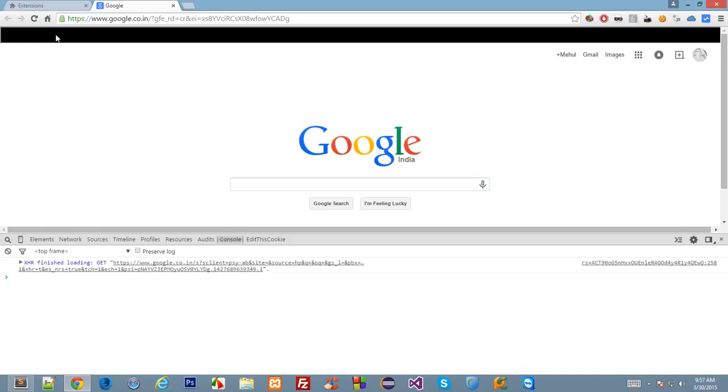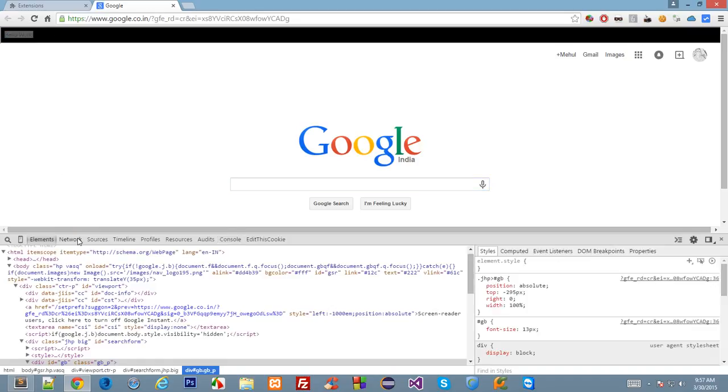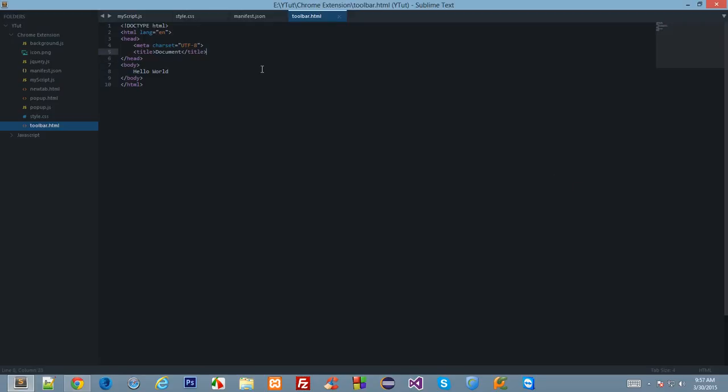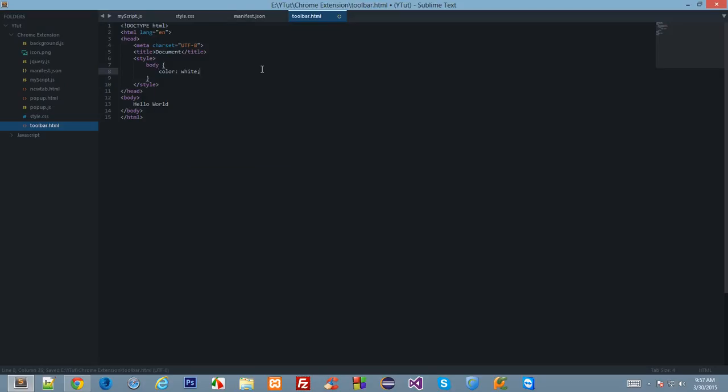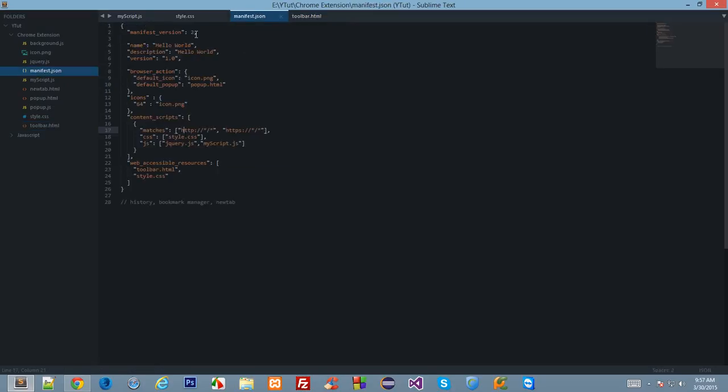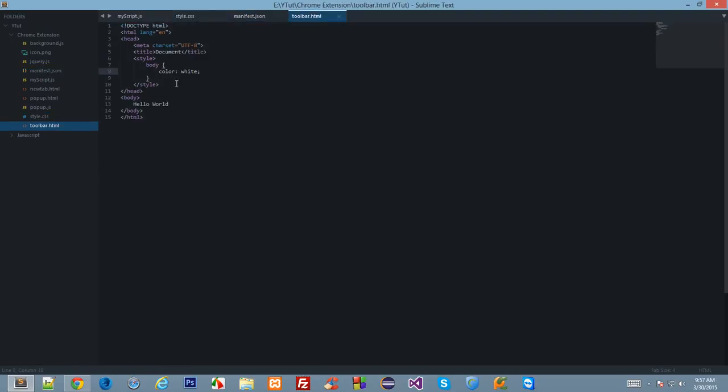As you can see, the iframe is actually black, so let's do some internal styles. Let's say body should be color white. Now basically the styles we are applying here apply to its parent, which is actually an iframe, so these styles would not be inherited by the original page.